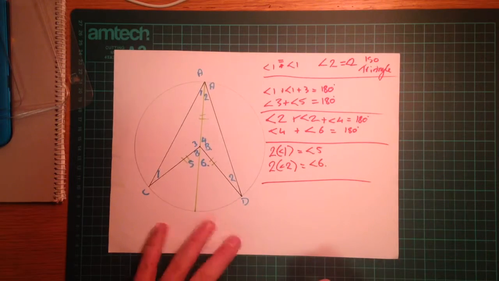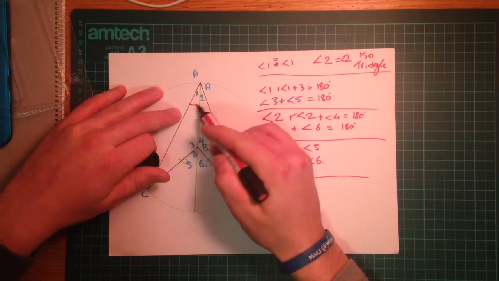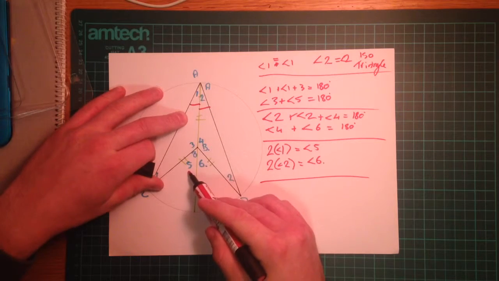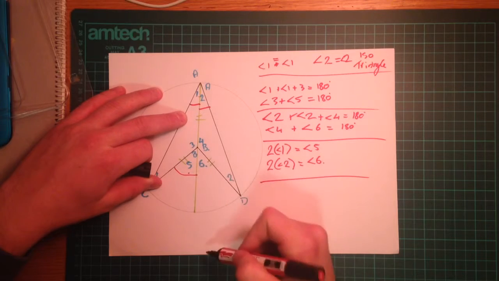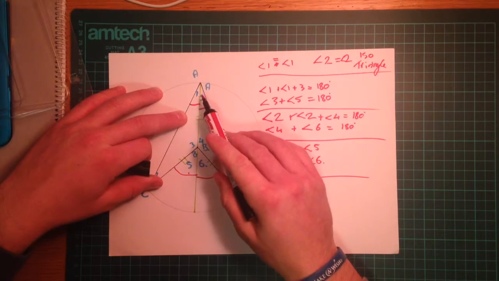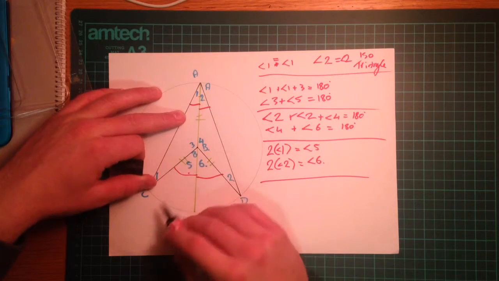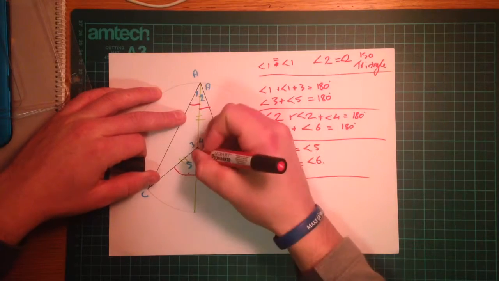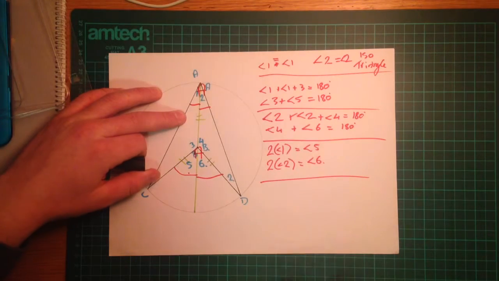Yeah, so we're almost finished. If we go up here and look at the top again, we have angle 1 and we have angle 2. So 2 times angle 1 is equal to angle 5, which would be this half here. And 2 times angle 2 is equal to angle 6, as we said, which is going to be this side. So that means twice angle 1 and 2 is equal to angle 5 and 6, which proves that angle B, the center one again, is twice the size of angle A.